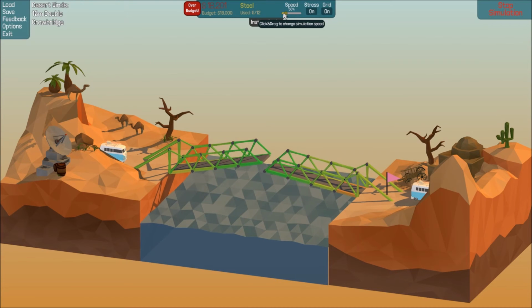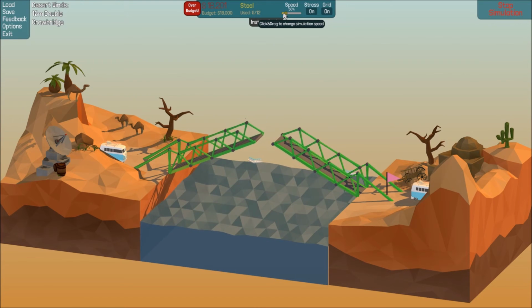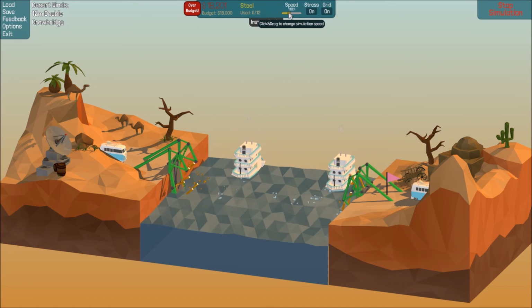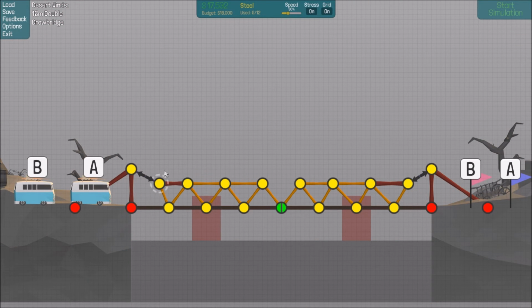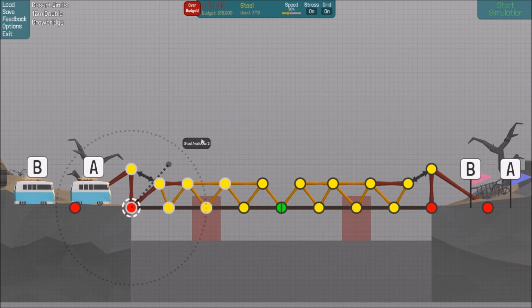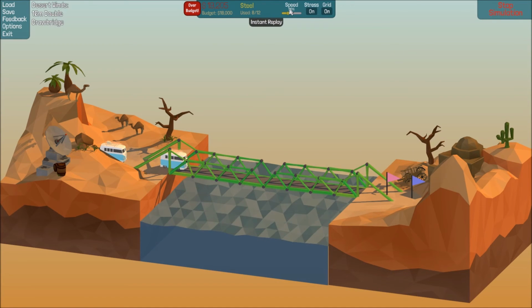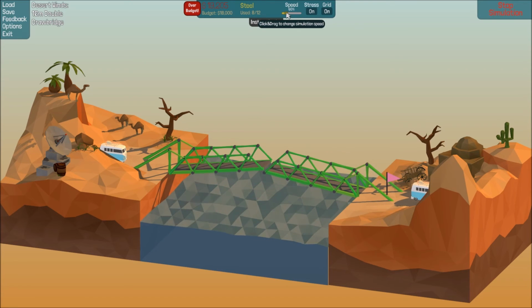It's going up. It's going up. What breaks? Oh, I think it's these beams over here. Let me get rid of this and try replacing that with steel as well. Steel, steel. Run the simulation. Get that across. And then slow it down.